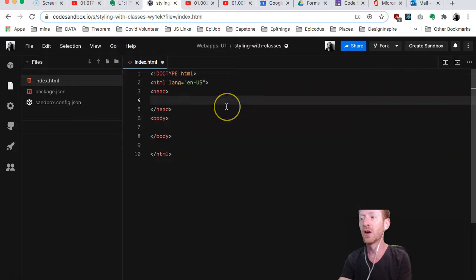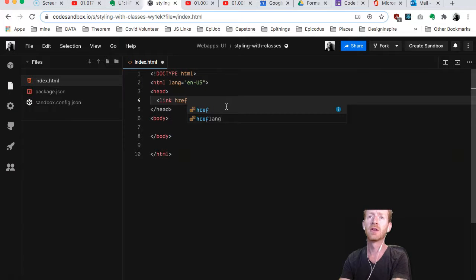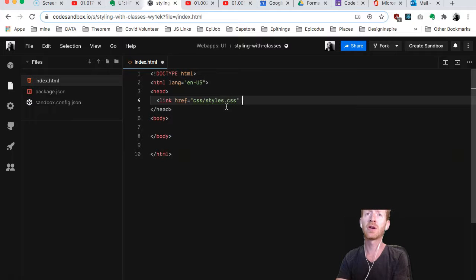Here we go. All right, so inside the head, we're going to include a couple things. We're going to have a link to our style sheet, which is going to be located inside CSS styles.css, which we've got to create. We haven't created that yet.